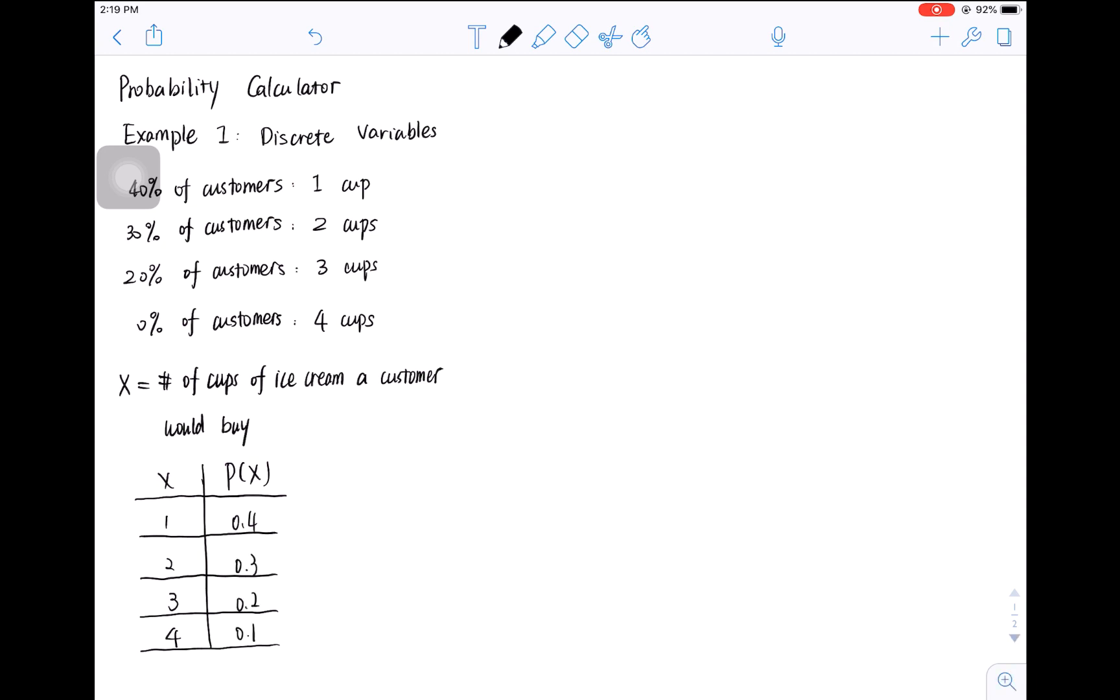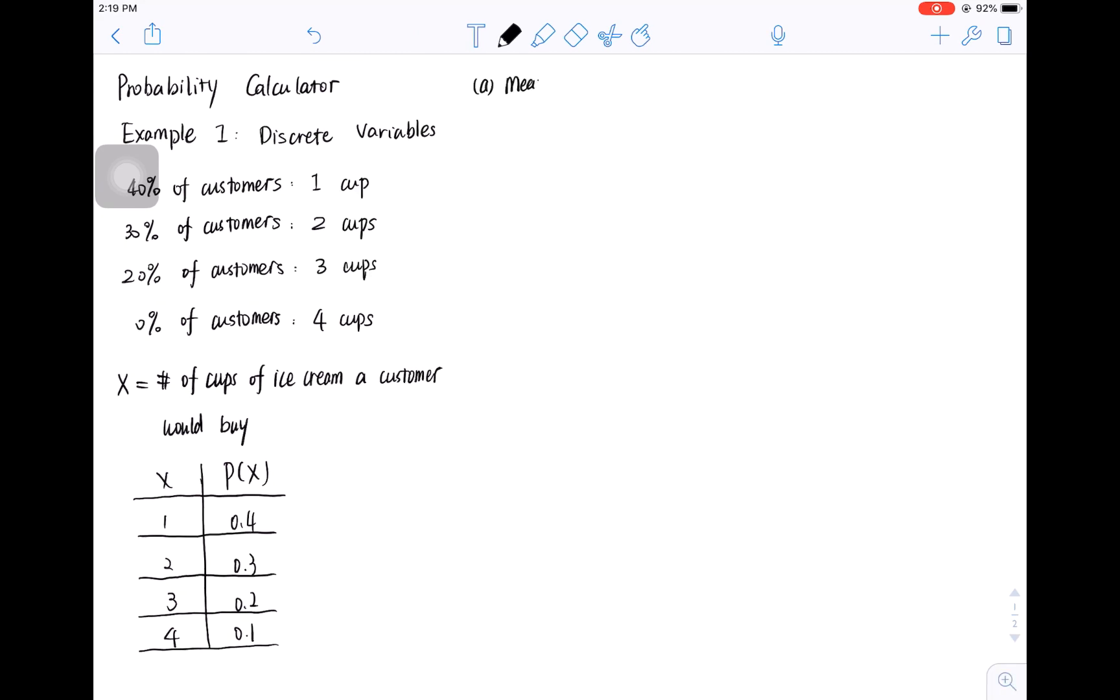The second column is its corresponding probability of occurrence. That is the formula for mean. All we need to do is calculate the probability weighted sum of these four outcomes. After plugging in the numbers, the mean is 2.